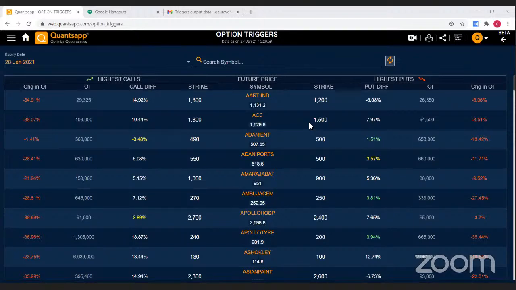So if I want to know which particular stock could have, or might have, a possible movement. I'm not saying it will have, but I'm saying it could or it might have a possible movement, or there might be a possibility that there's no movement. So we're going to analyze those things. So what is option trigger? The option trigger is a point which says, okay, there's a possibility that a stock can get triggered either on the upside or downside. We're going to see how, depending on the data.